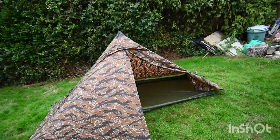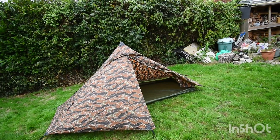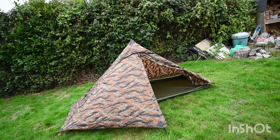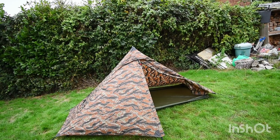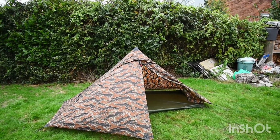But yeah, lightweight, long distance, stealthy camping. That's summer. I wouldn't take it in winter. I think it'd be cold. But yeah, I think it's a great option for all those things.